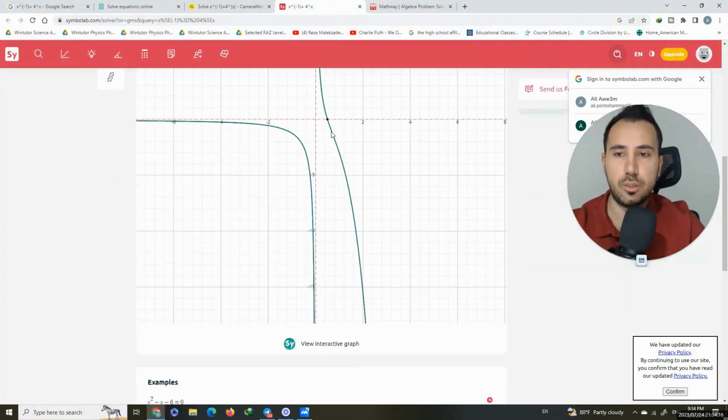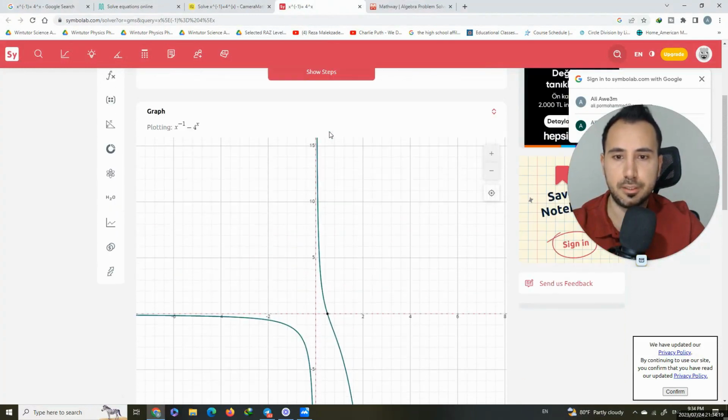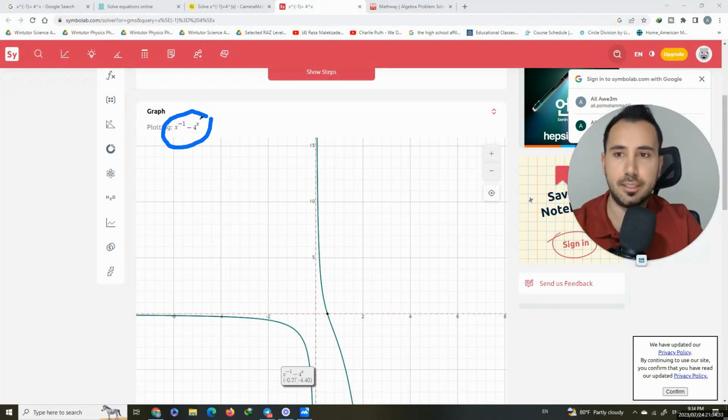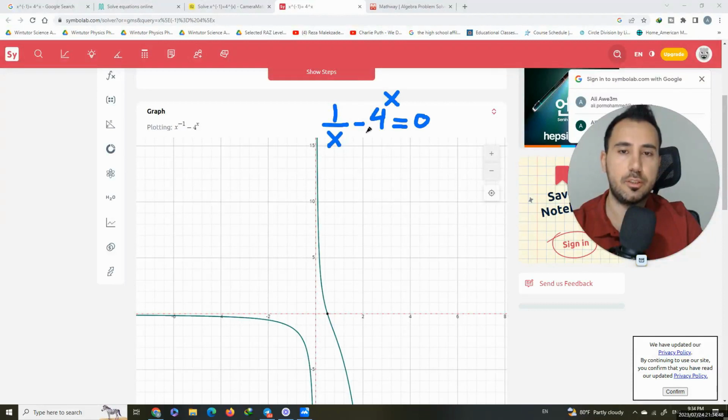So this one, the graphs looks a little different. And it's giving the solution at around here, right? This is 2. So this would be 1. The solution is around here. But why does the graph look different? Because they had everything on the left hand side. They just didn't create 2 functions. They had it like this. So 1 over x minus 4 to the power of x is equal to 0. So they drew one graph. That's why it looks like this.